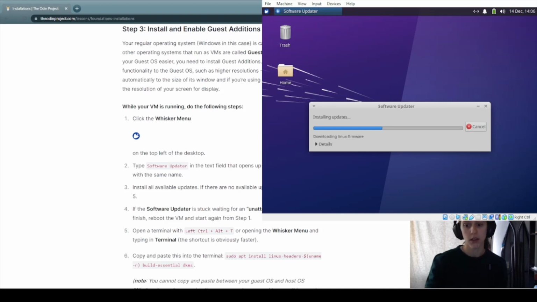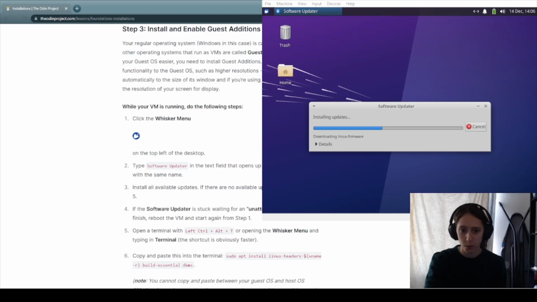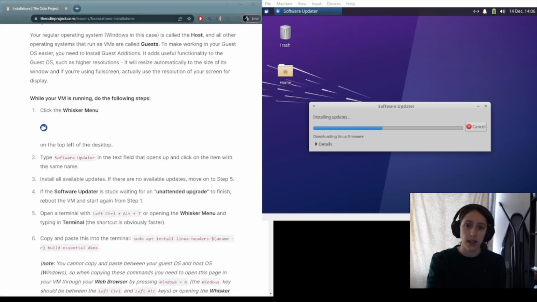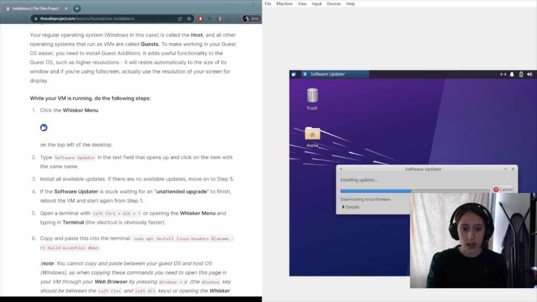While we're waiting on that, what I might do is bring my camera forward so you can see more of my face. Oops, there we go. And yeah, I'll bring this to the side so that we can maybe do some Python syntax while we are waiting on that to finish.